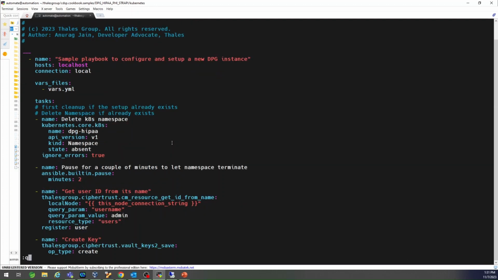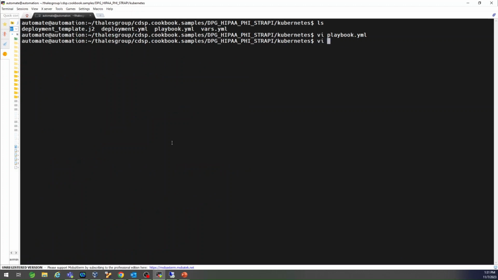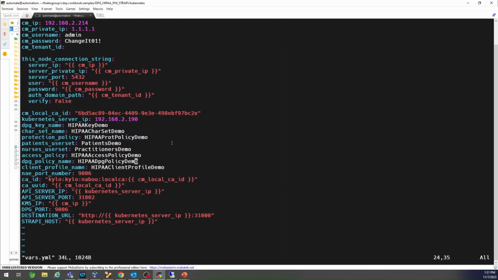So let's quickly go to the vars file as well. This contains the information like, okay, this is our CipherTrust Manager IP address. This is the username and password. This is my Kubernetes server IP, which in this case is this present machine itself. Then the key name, character set name, protection policy, and access policy name, the user set names, all those variables I have defined here.